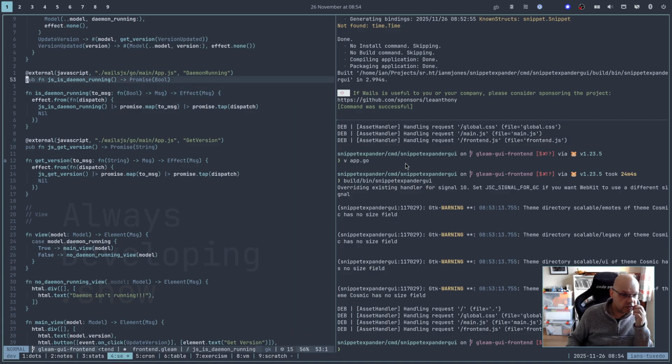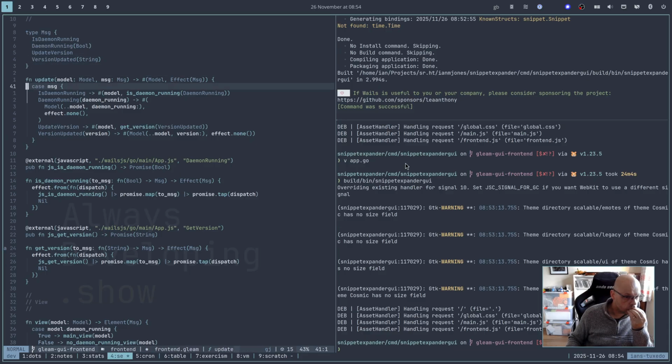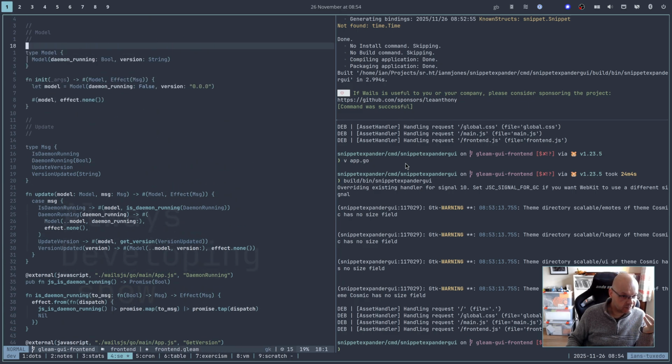We have a promise in theory. Daemon running, daemon running. Oh, no, I'm not doing the update yet. That's the whole point. I need to, yeah.